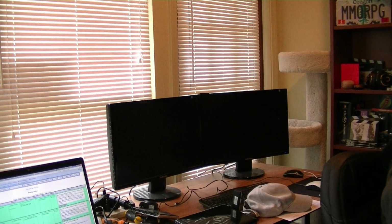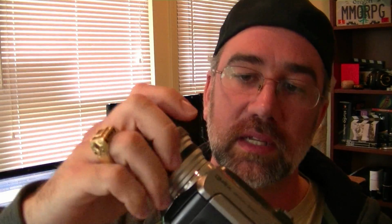And some of these cameras, in fact, let me show you my original camera. This right here is one of my original cameras. It's got a wide-angle lens on it, and this is so that I could hold it out like this and film myself. It's required to have a little wide-angle lens whenever you do that, because otherwise you cut your face off. You only see this much instead of the rest. So a wide-angle lens is necessary.